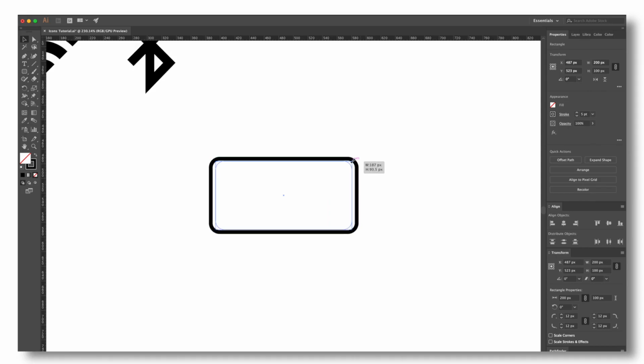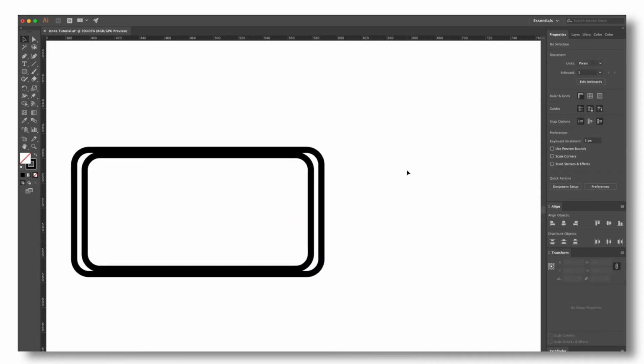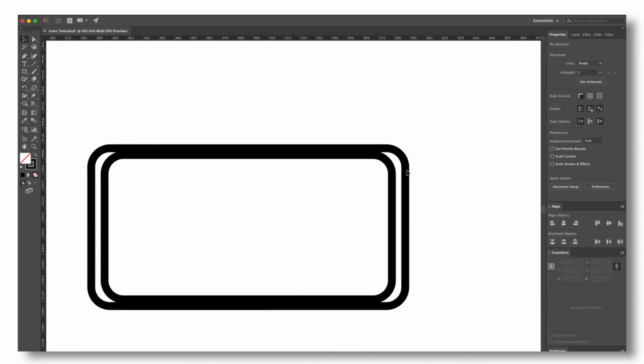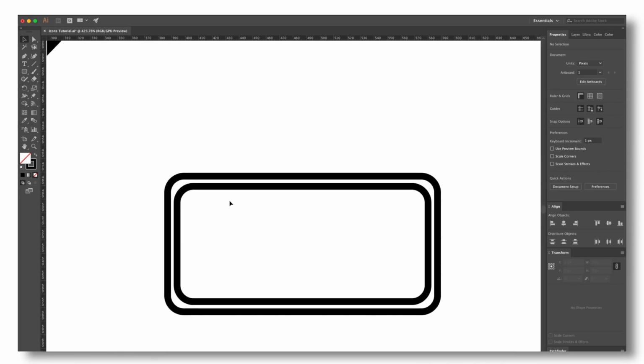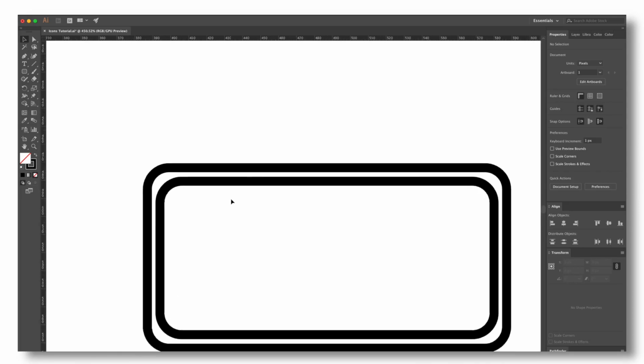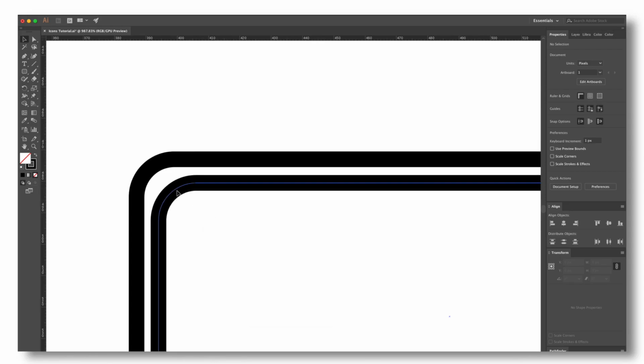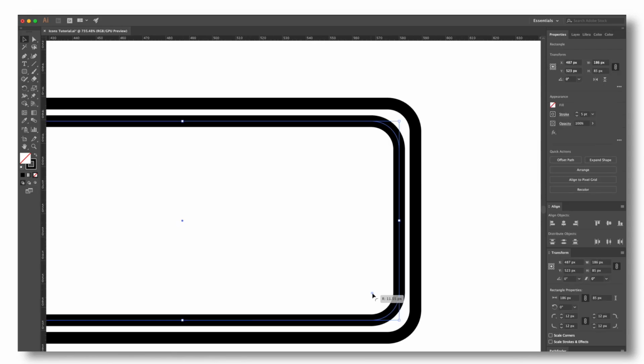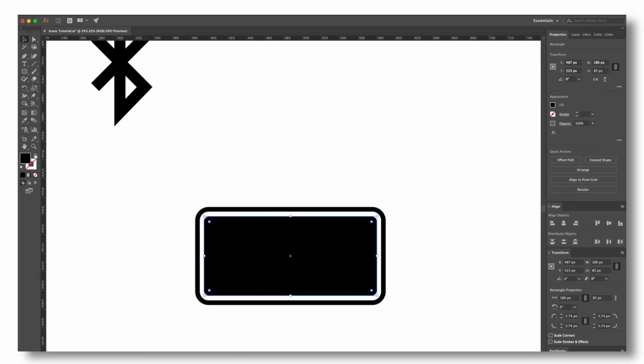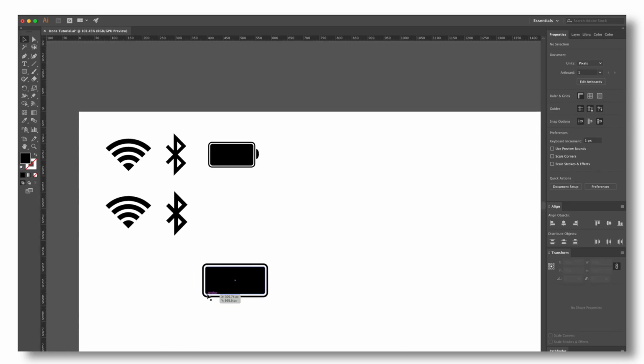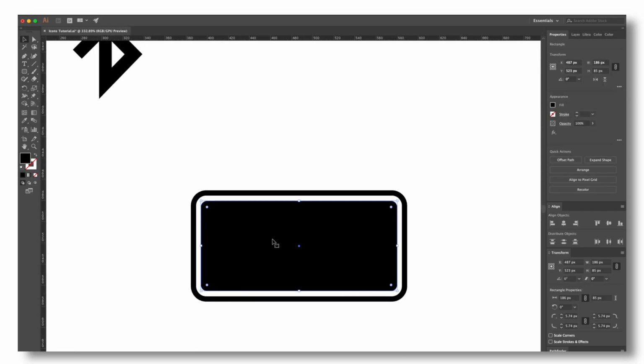Now, this is the most important part. We're going to scale it down in a way where all the edges, or the distance between the first and second rectangle, are even, except for the corners. Once you figured it out, it should look kind of like this. So we're going to adjust the corner radius to align it with the size of all the other edges, because having the same radius as the bigger rectangle makes it look uneven. So now once you've aligned it as close as you can get, we'll swap the stroke for a fill, so now it looks like the battery icon we see everywhere. Just size it as you please.